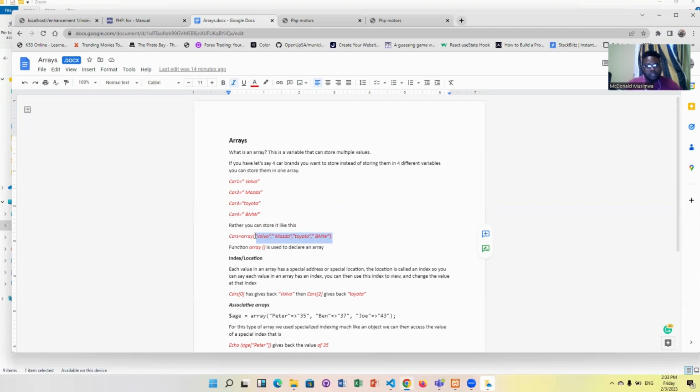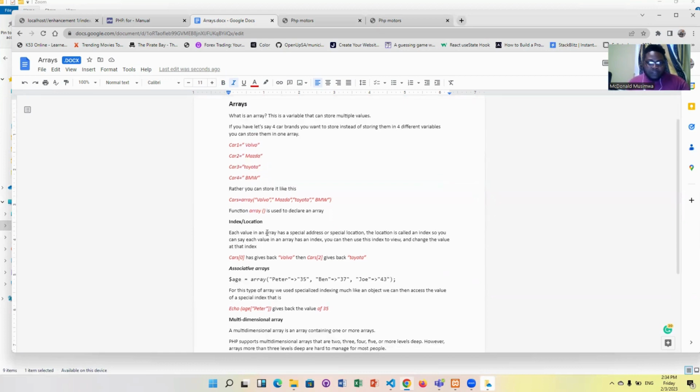So how do you then get to use an array? You do so by declaring an array and then opening up the curved brackets, or the curved parentheses, as some other people call them. In languages such as JavaScript, Python, and Java, they use boxed brackets like this. That's what they use. But PHP uses curved parentheses.